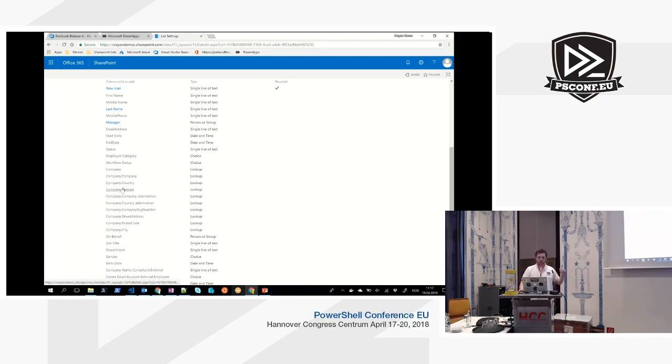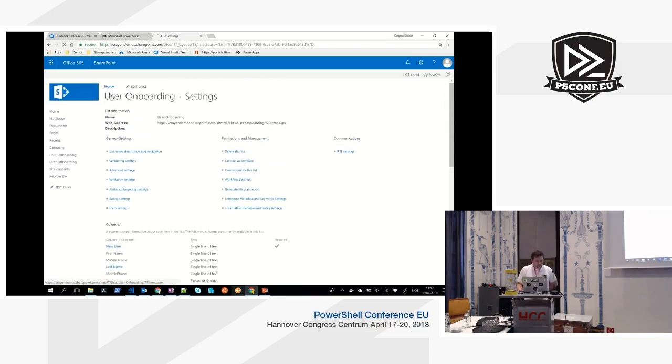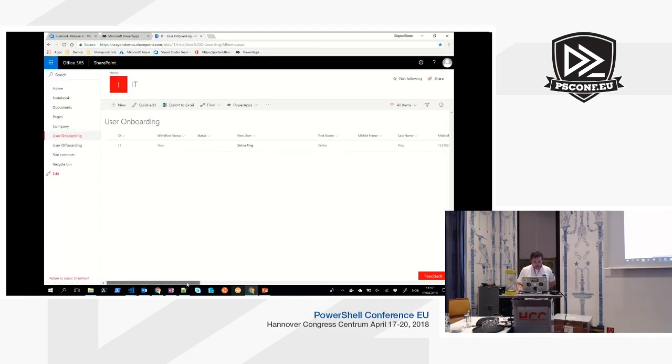So this is something we basically get for free when the user chooses one company. All of the properties for that company will be available on the new item in the list. That's a very handy feature when using SharePoint lists. If you look to the right, all the information about the user and the company it belongs to is available here. Of course you could create users manually here, but we have this integration with Power Apps. So you don't actually have to create the app that I showed you manually. If you just press create an app here, it will create an app that is very similar, with all of the data form connections and things like that against the SharePoint list. It's pre-built, so it's very easy to get started.